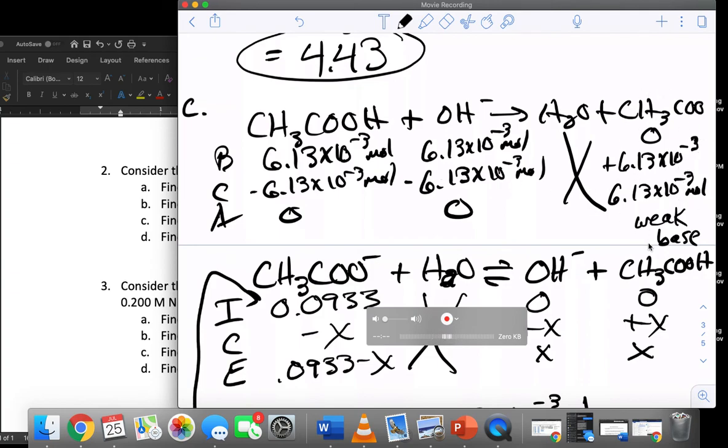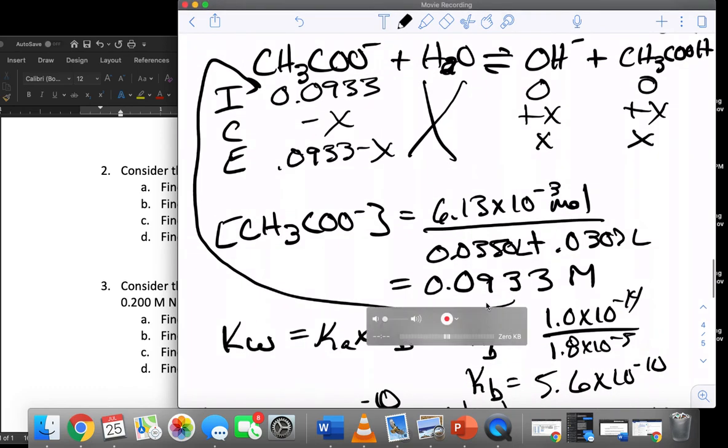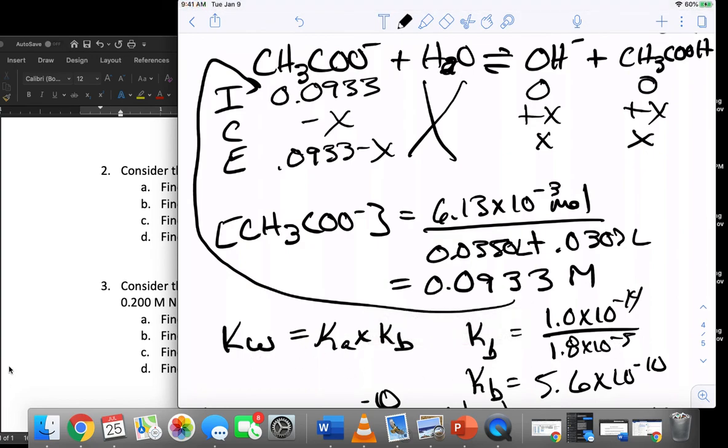So we have our acetate ion still left over, which is a weak base because it's the conjugate of a weak acid. And in order to use this weak base to find pH, we need an ice table, but it's an ice table that's going to be making hydroxide because it is a base, which means I need a Kb. I also need concentrations instead of moles. So I have to find the concentration of the base that's left over, then use Kw and the Ka value for my acid to find the Kb for this conjugate base.